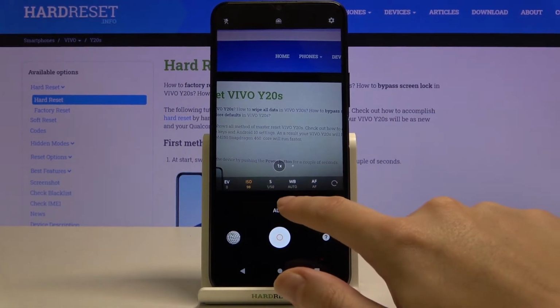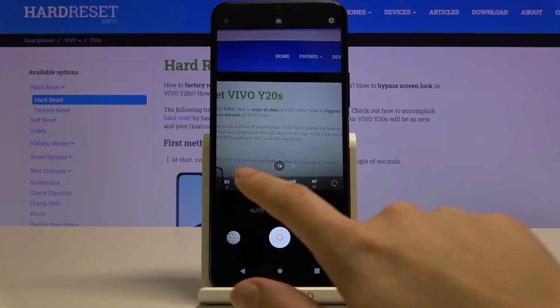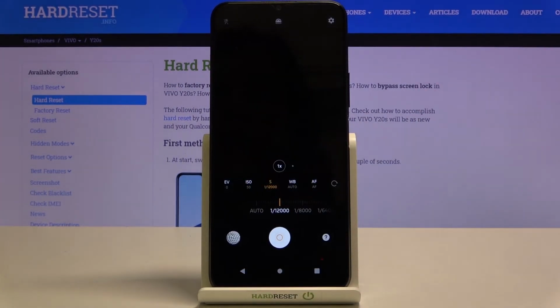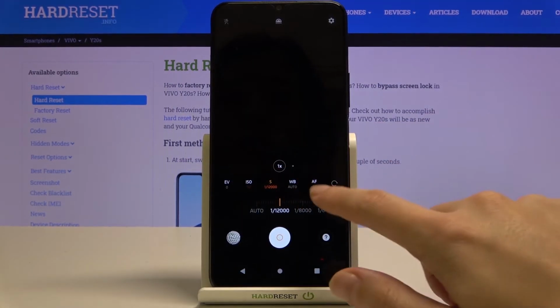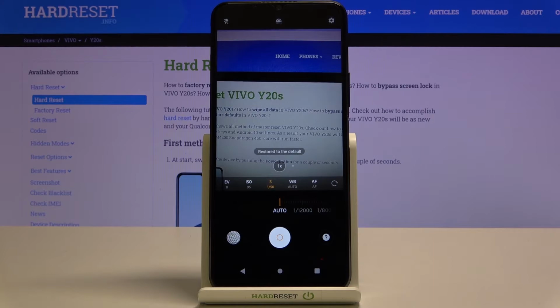We don't have to separately go back to the auto settings on all of these buttons. We can do it at the same time for all of them by just simply tapping this button, and now all of this goes back to the auto. So this is one extra tip from the device that we have.